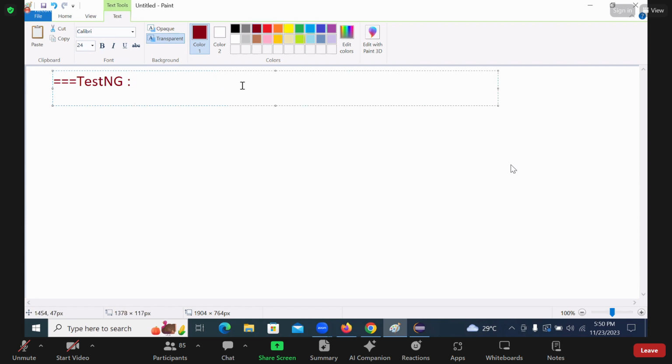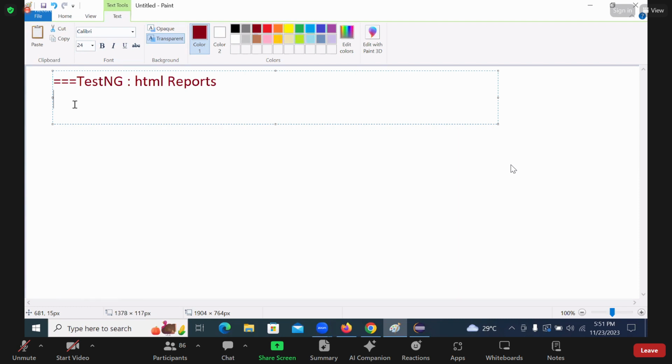To generate HTML reports. For the purpose of generating HTML reports, we need to take care about this particular TestNG.